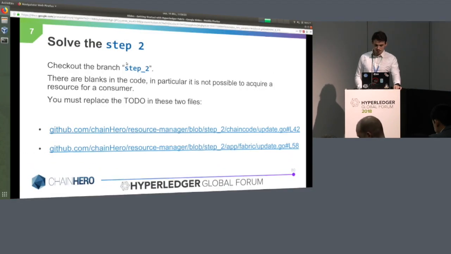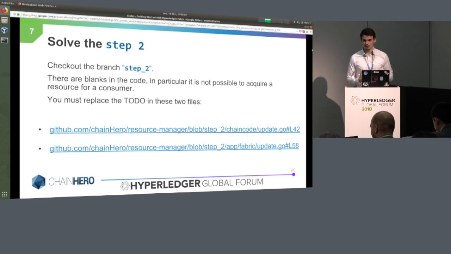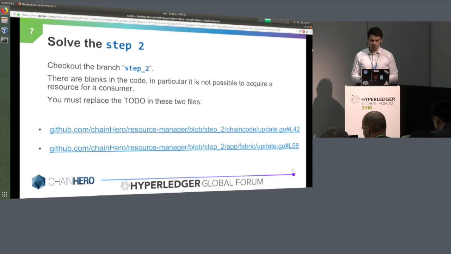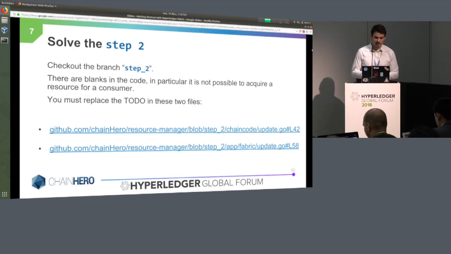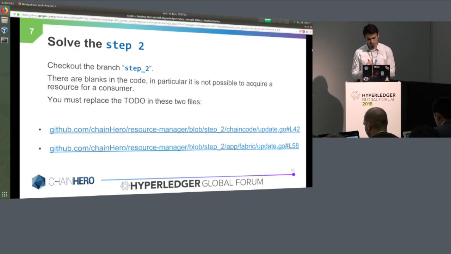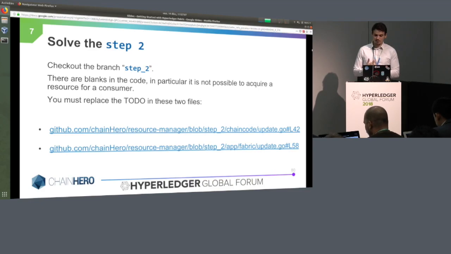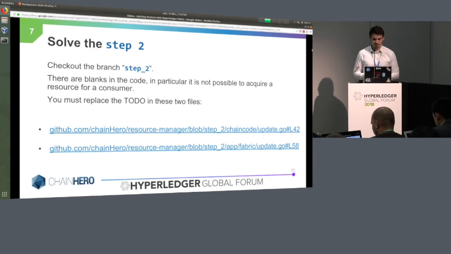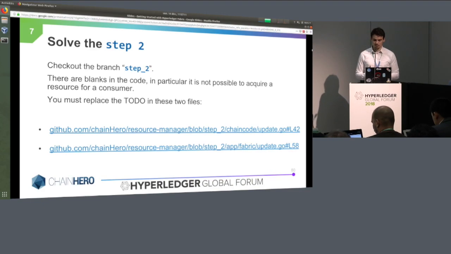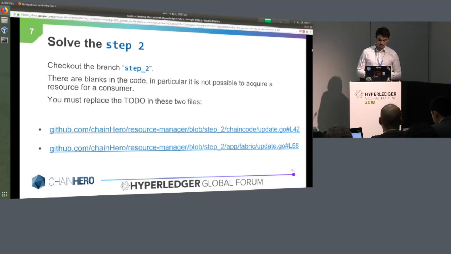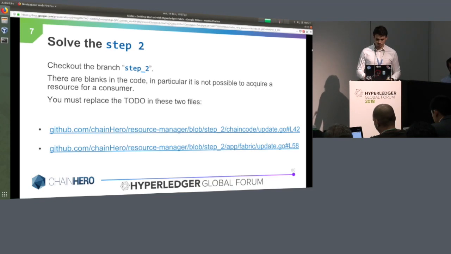You need to check out the step 2 branch. So you need to discard, to remove every change you made, and check out the step 2 branch. And there are also some blanks in the code, in the chain code update file and in the app fabric update file also. So I'm here if you have any question.